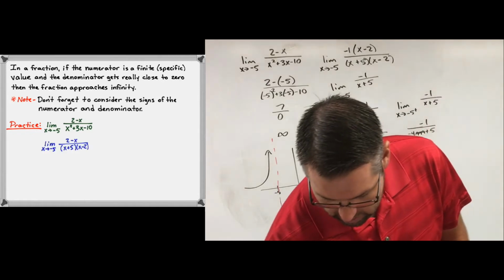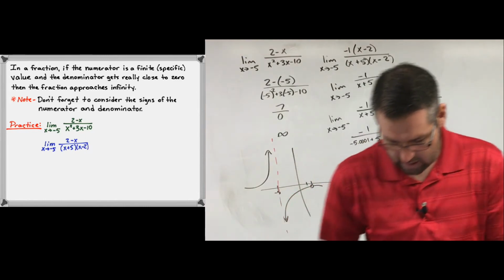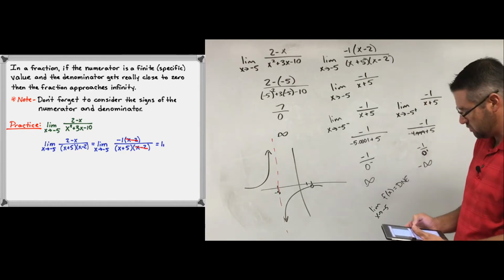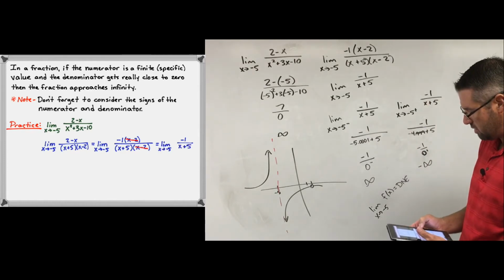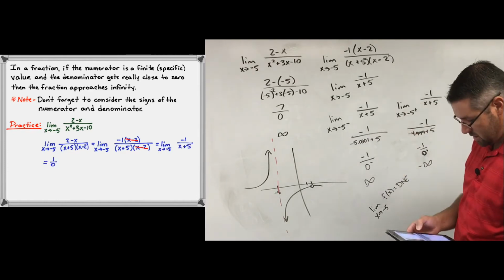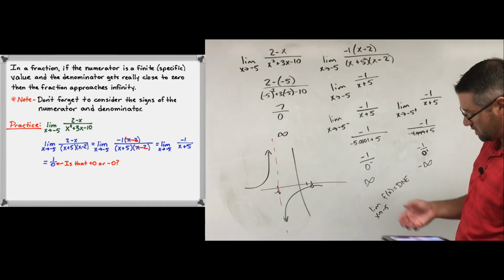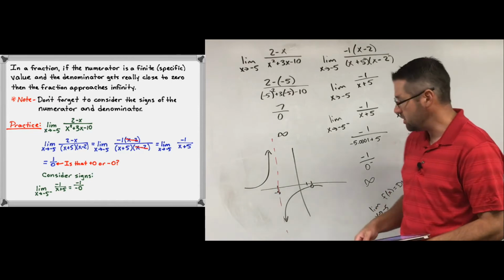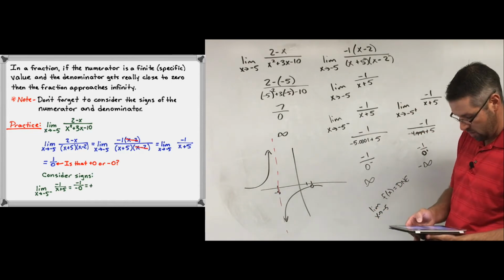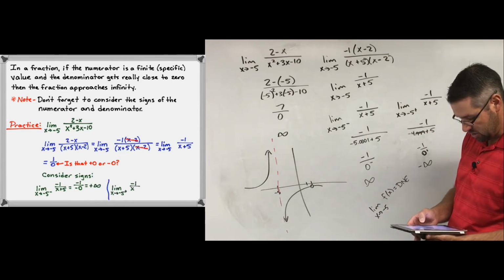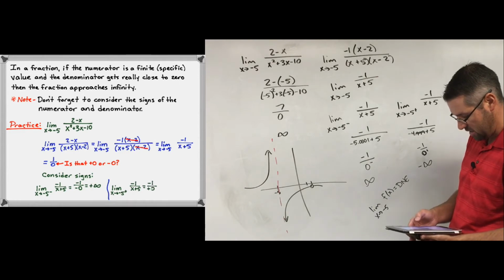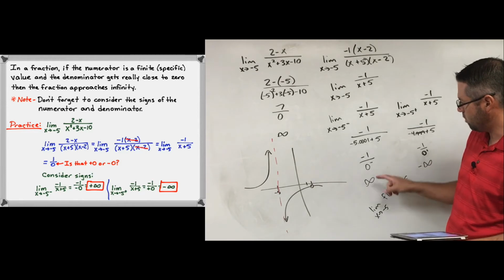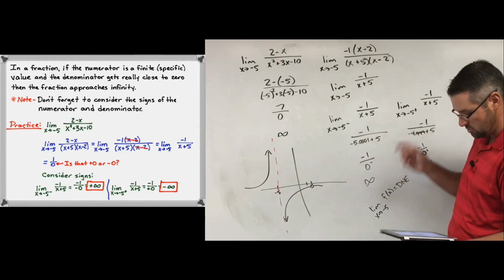Okay, so that is the approach here, and you can kind of see that the x minus 2 is reduced there, so we end up with that, and then we get 1 over 0. Again, is that a plus or a minus 0? That's why we need to consider the signs. So we're going to check our left hand, and we end up with a positive infinity. We're going to check our right hand and end up with a negative infinity. I know the notes don't really explain why it's this, but hopefully this helps out.